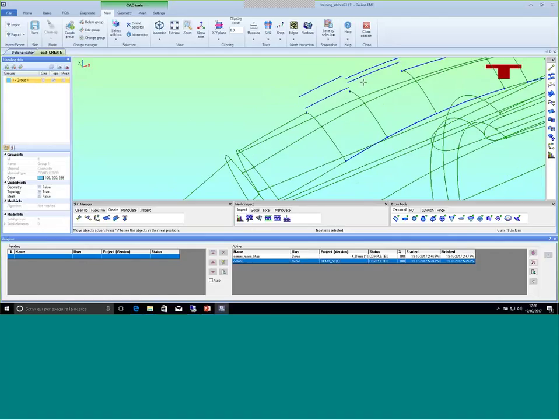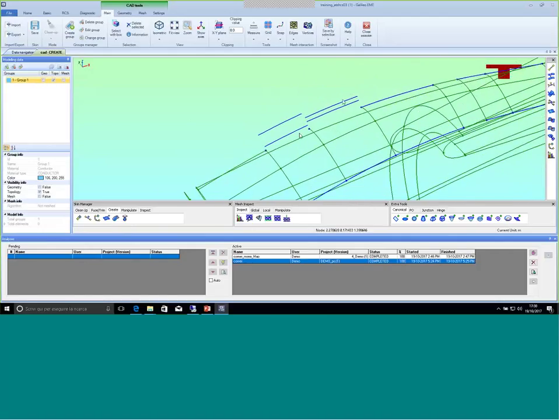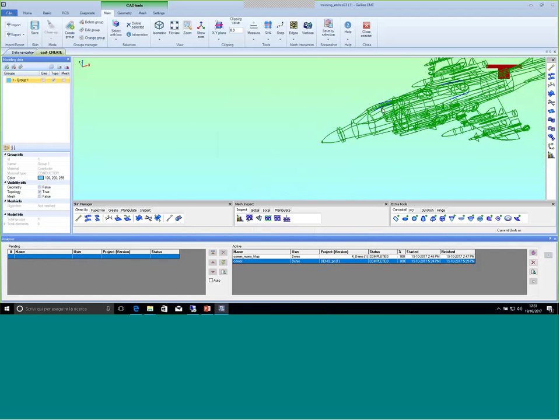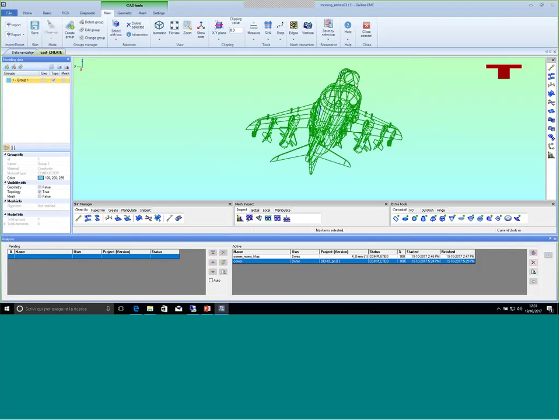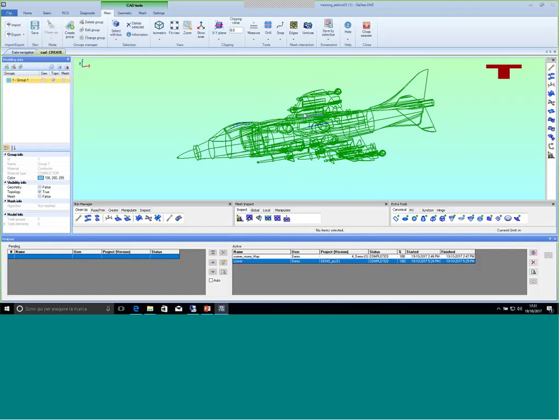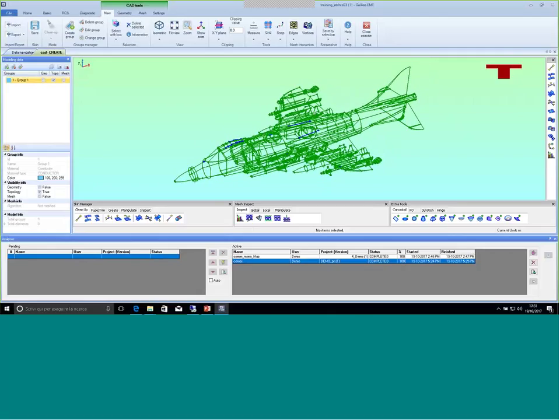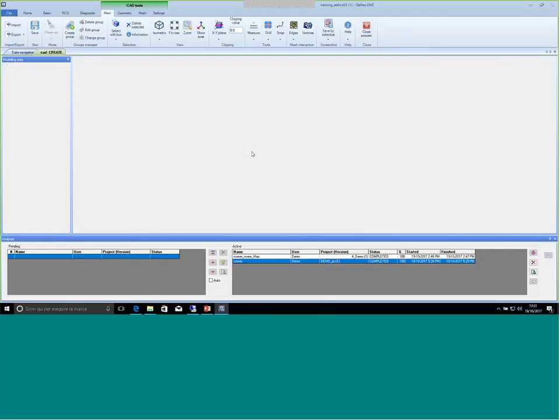This kind of problem will lead to some mistakes or not that accurate simulation, for example, for a MOM solver. And I can decide to fuse, to merge these two edges here. So just going on with this procedure, finally I will fix all the problems that I potentially have in my target. And then the target will be ready to be meshed for an electromagnetic solver.